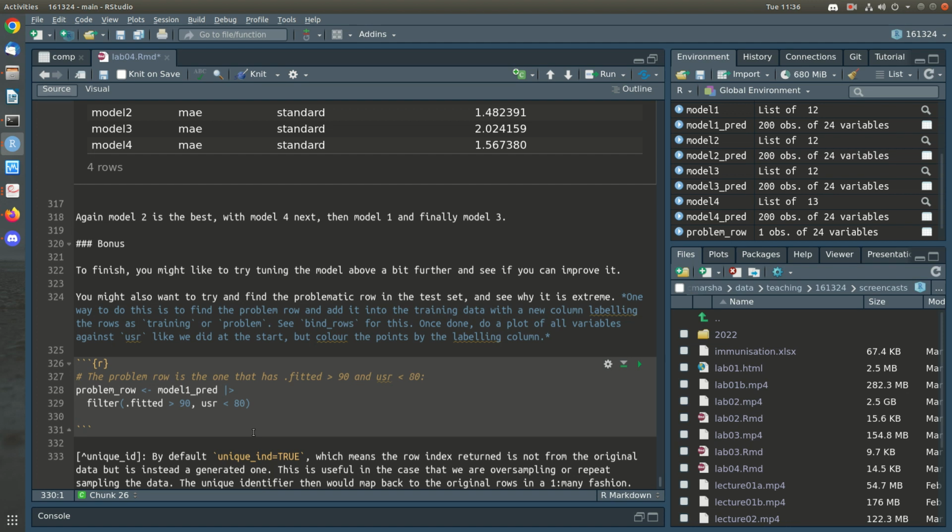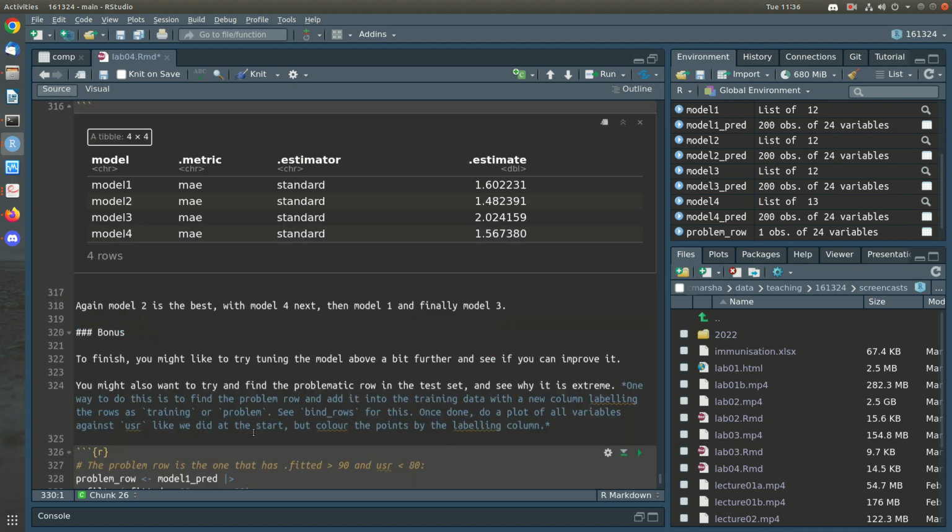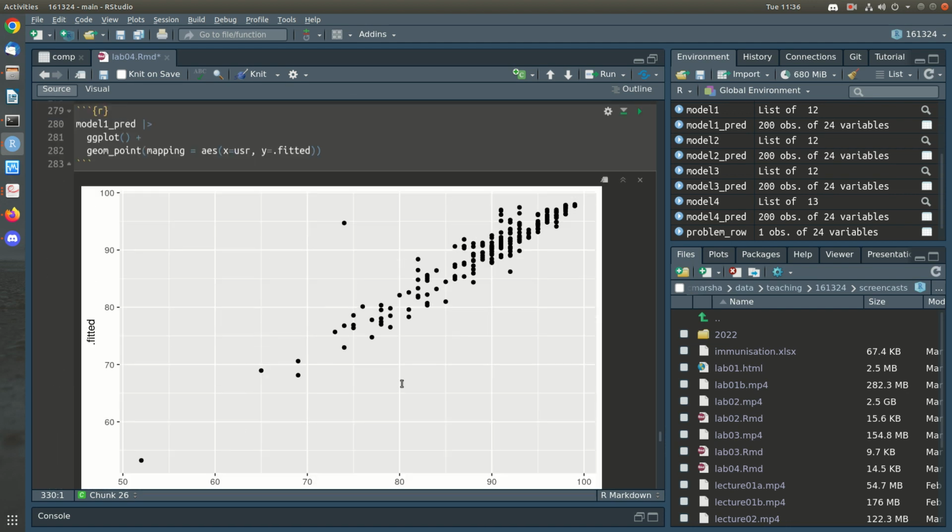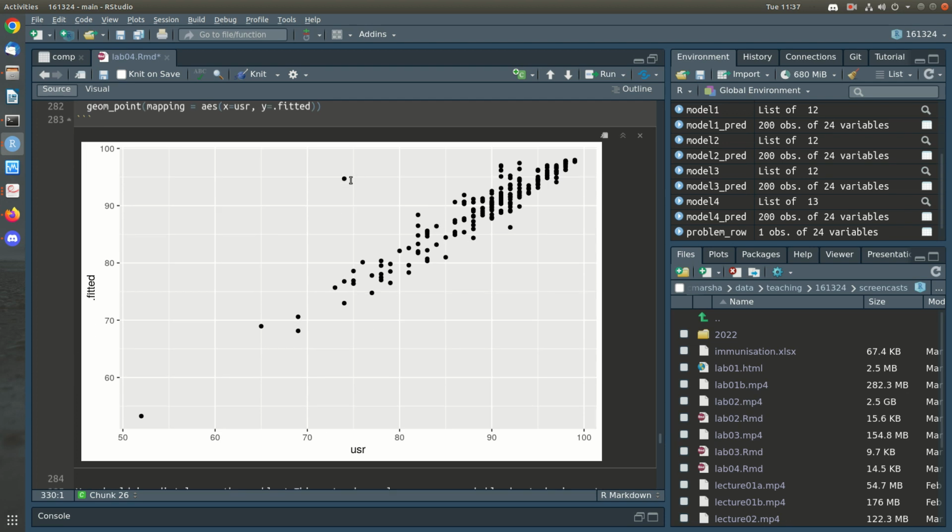So one way we could see why it's a problem is we could add this row to our training data, and then we could chart it by looking at the relationship between the user variable and all of the other variables, and see if we can pick out the problem. Because probably what's happening is that we know, for example, that the user variable itself for that observation is not unusual.